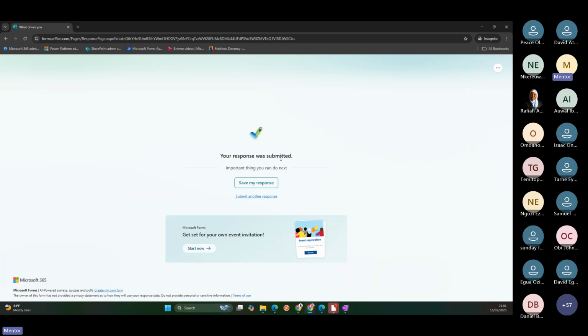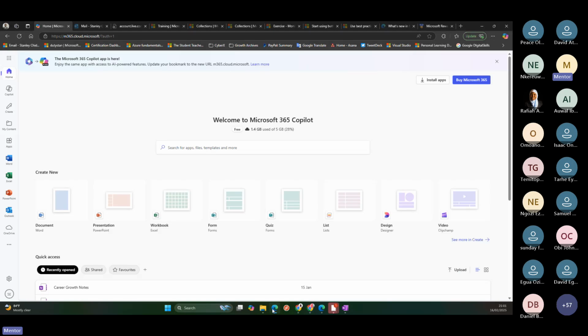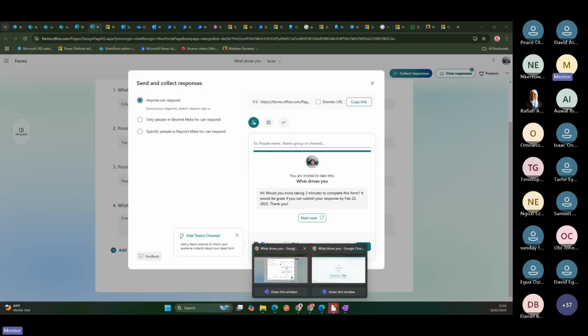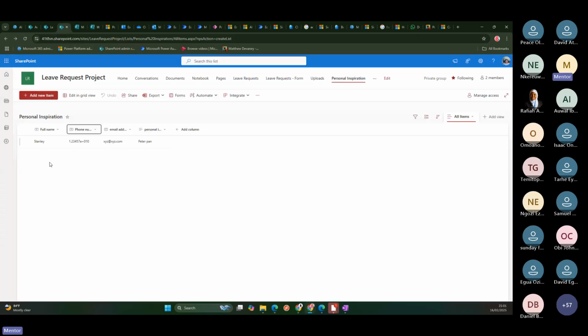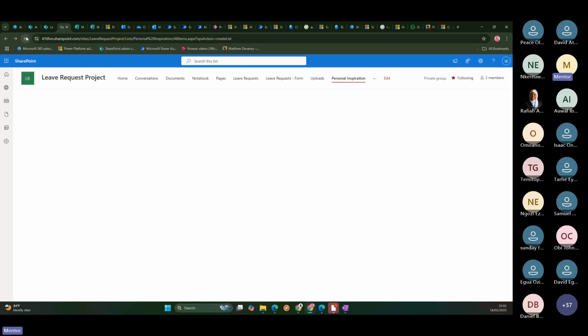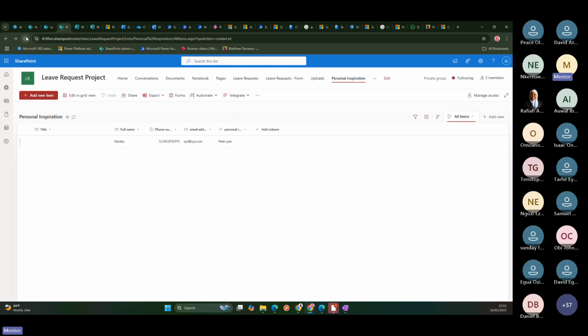It triggers that flow to kick into effect. So the first thing we're expecting this flow to do would be to create a list entry here, right? So we'll be expecting, when we refresh, okay, let me just use this.